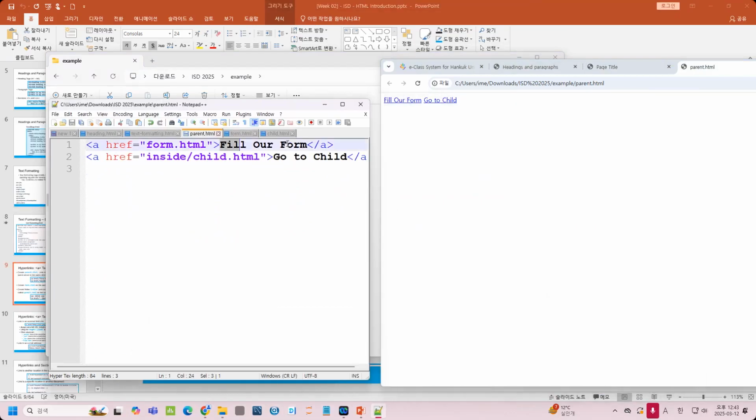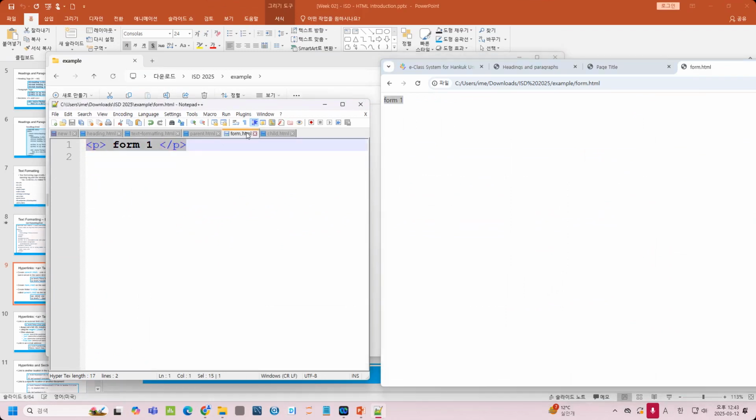Fill our form. And what is the comment? The comment is we can link it to the form.html. So if I click this one, it goes to form 1. What is form 1? Form1 is the content of form.html.